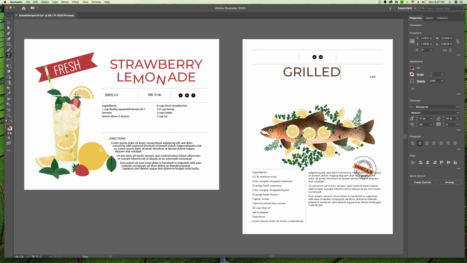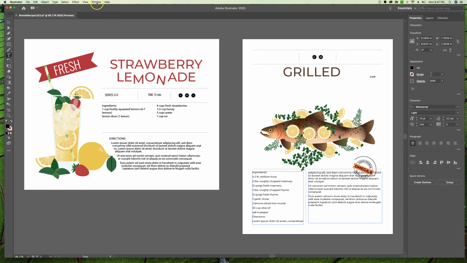We're going to work with the selection tool, and we're going to go to the artboard on the right below the fish artwork, and we're going to double click down on this side. Doing that selects that text box, and you can see that it inserted the cursor right where I was double clicking. So it put me in the text tool and I can see my cursor flashing right there.